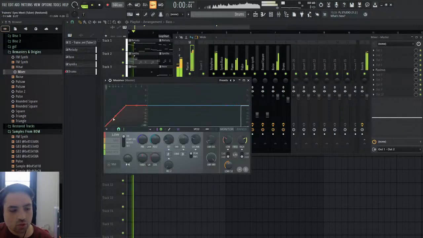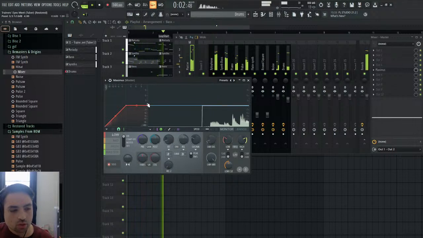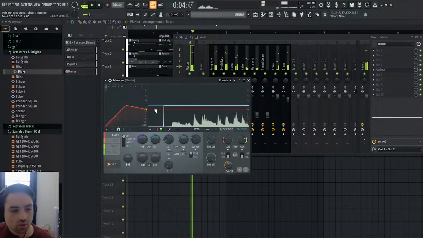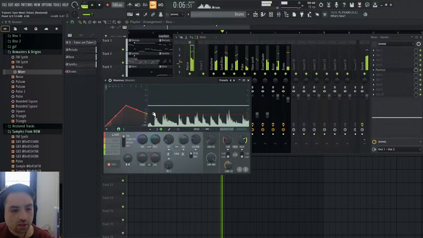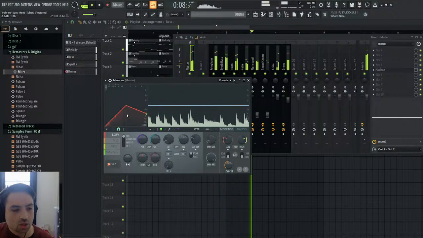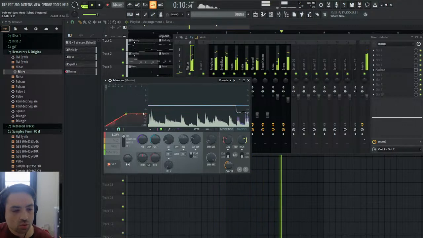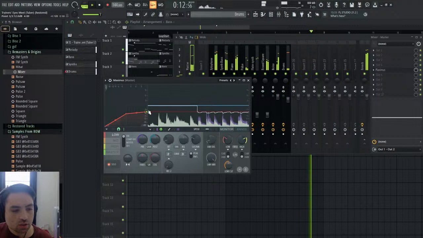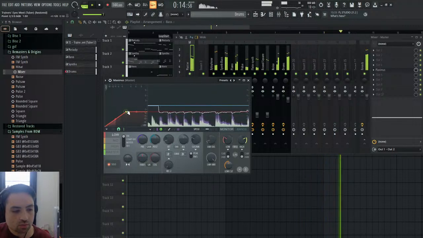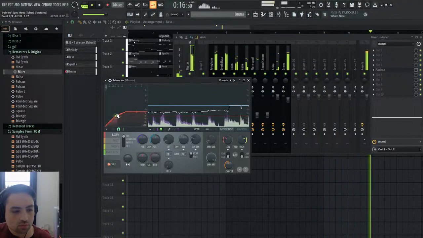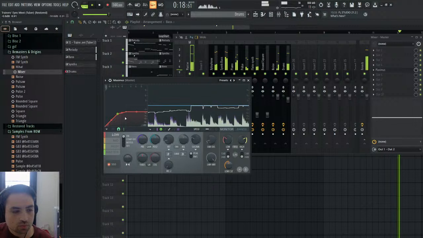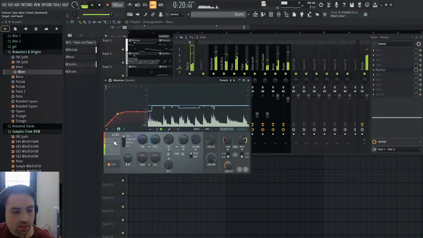So I want to limit the bass. Well, the bass doesn't really, yeah, it does need limiting, actually. I want to limit the bass to about -6. Nice pumping bass.